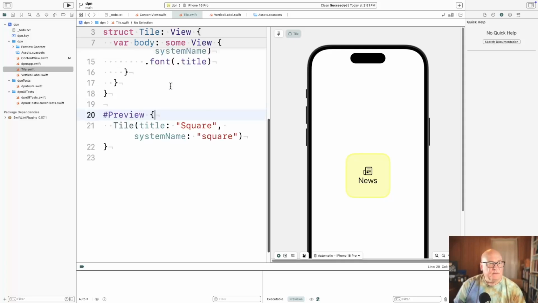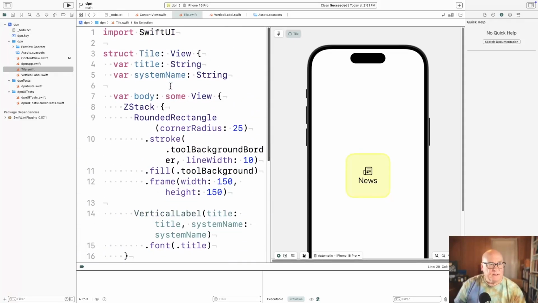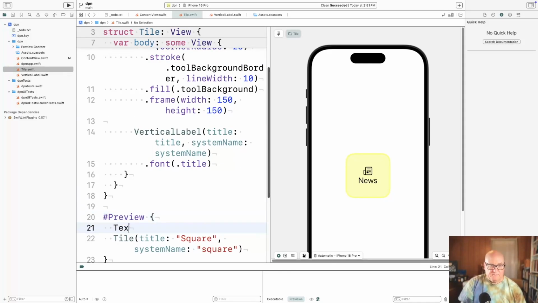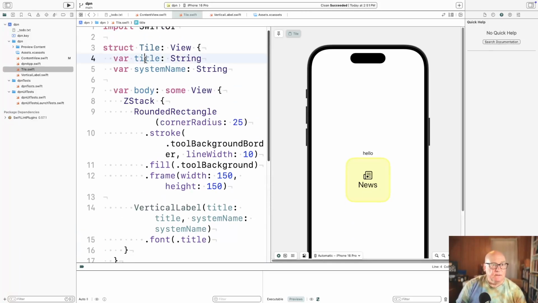How is this a preview of tile? Oh, I don't use the names? No, I do.